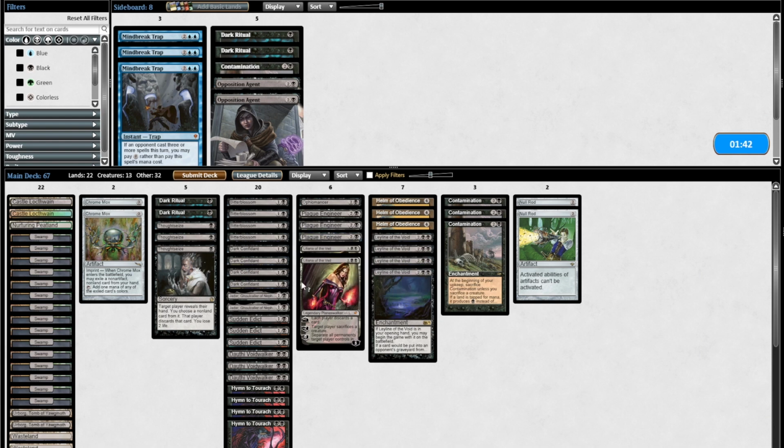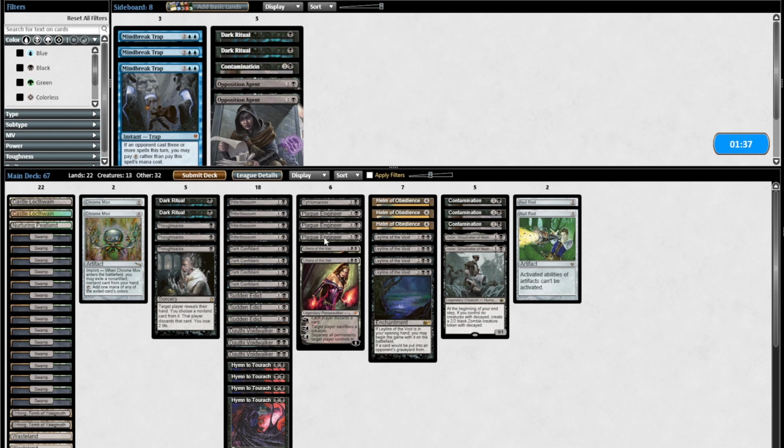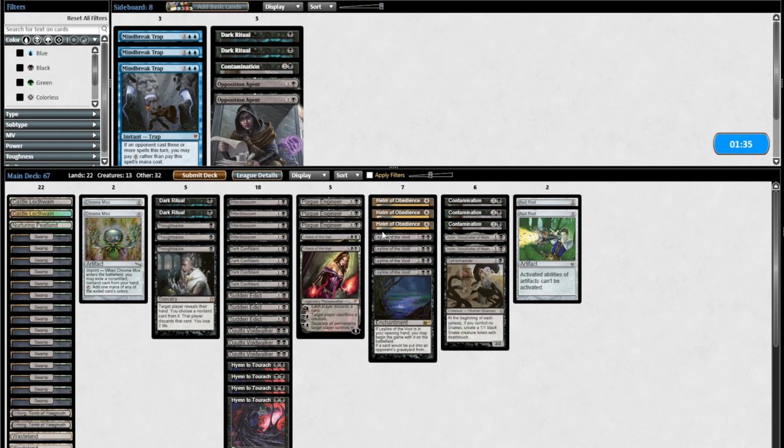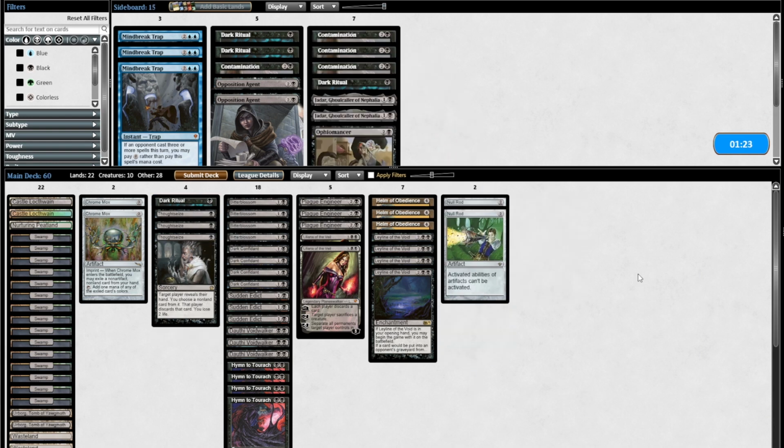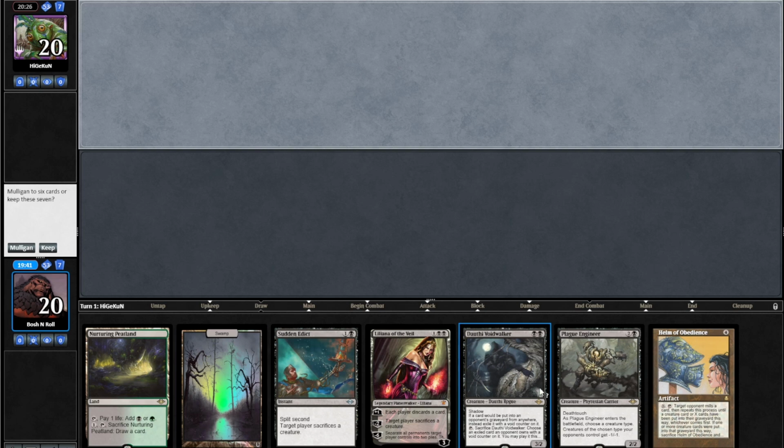If Contamination's out of the deck, Jadar is also out of the deck, because that card is not good. And then Ophiomancer, also not good without Plague Engineer. I still want my Thoughtseizes to soften up the opponent. On the draw, Dark Ritual's even worse. Okay, the Null Rod Helm friction is non-zero. But I think I like having the option to just delete my opponent if I need to in this awful matchup.